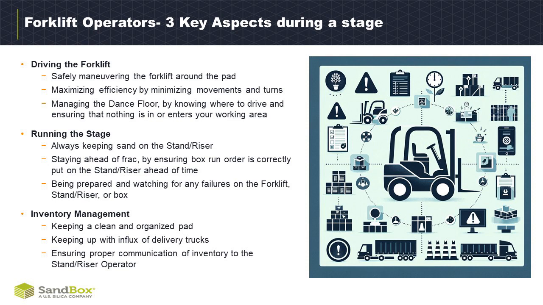Forklift operators: 3 key aspects during a stage. For a forklift operator, there are 3 main aspects that they must do simultaneously during a stage. The first key aspect is driving the forklift. During a stage, the forklift operator must safely maneuver the forklift around the pad. They will need to maximize efficiency by minimizing movements and turns, and will need to manage the dance floor by knowing where to drive and ensure that nothing is in or enters your working area.